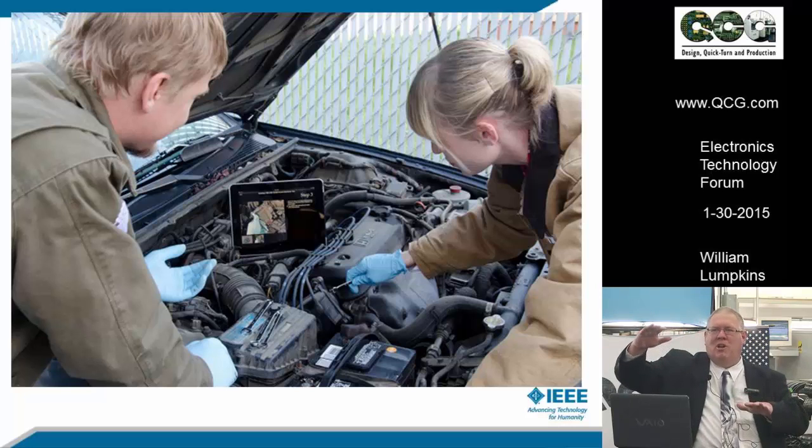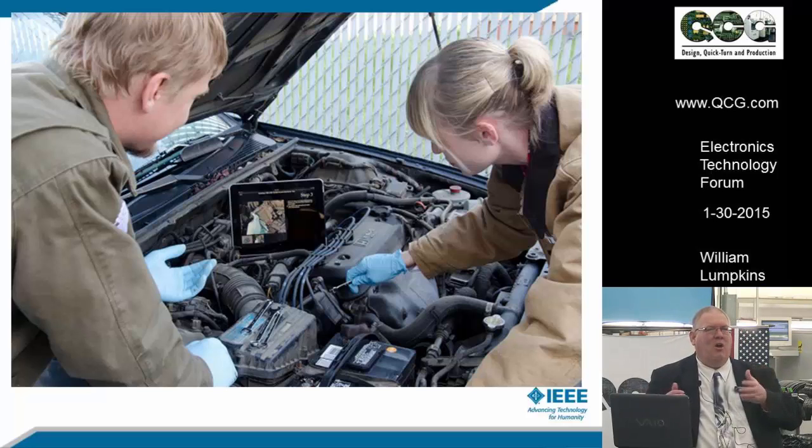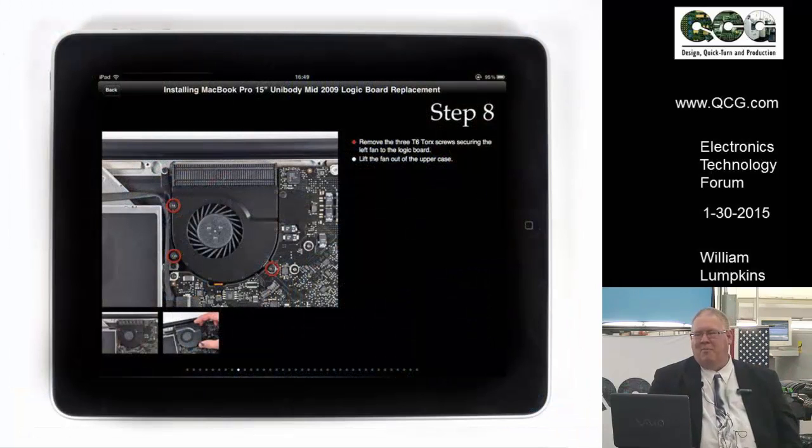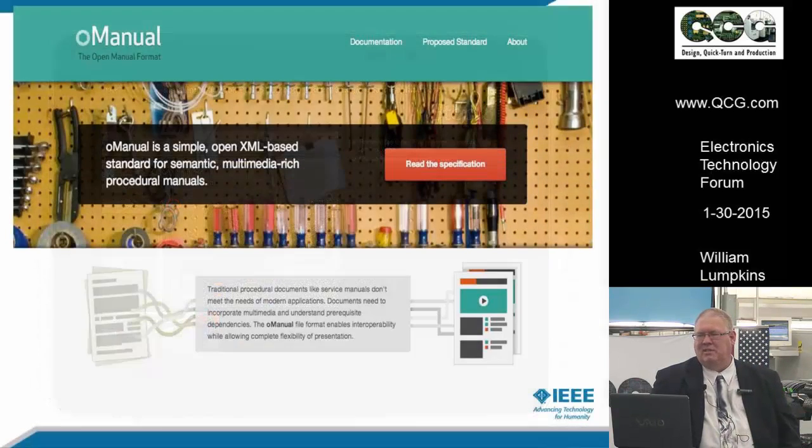No one at an upper level wants you to take your product apart and fix it yourself. They want you to call them and be part of their warranty program and send it in and get money that way. But a lot of companies are using this internally, even just for themselves. Ford uses this internally for their own technicians to be able to repair things on the fly. So you can have it in the vehicle, step-by-step videos showing you how to do it. And all the standard does is say, when you have this video and this audio, how is it displayed in a uniform format so you can use it across multiple devices, step-by-step, how to do this.